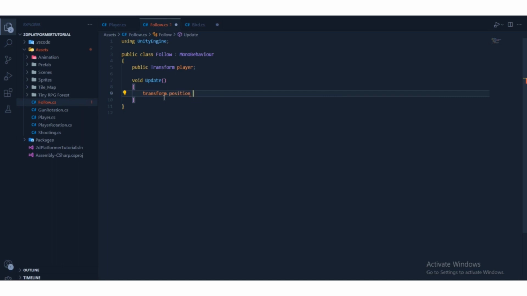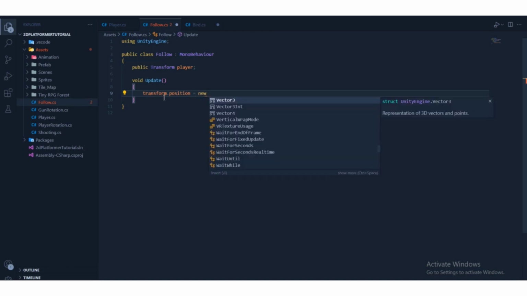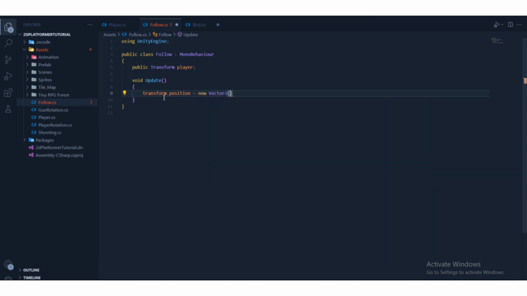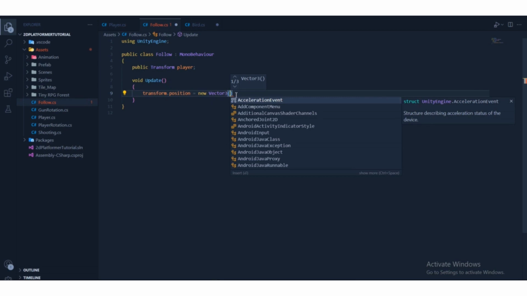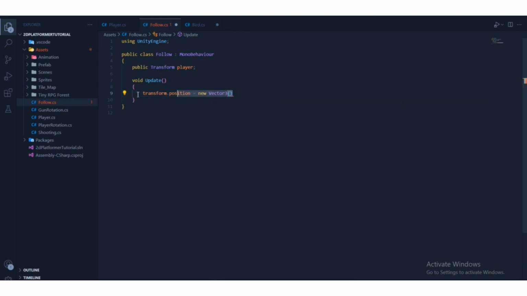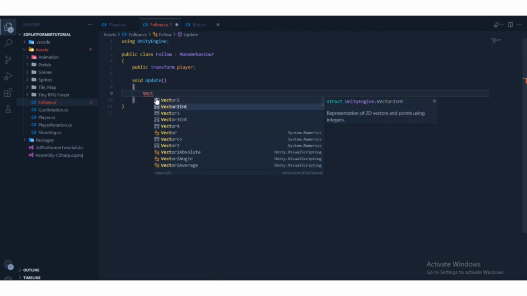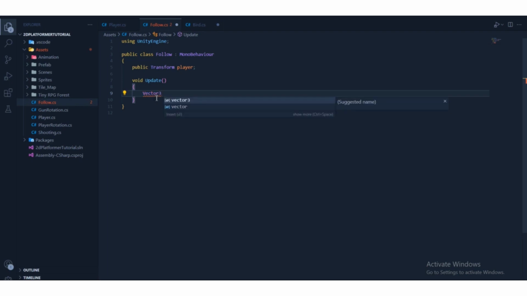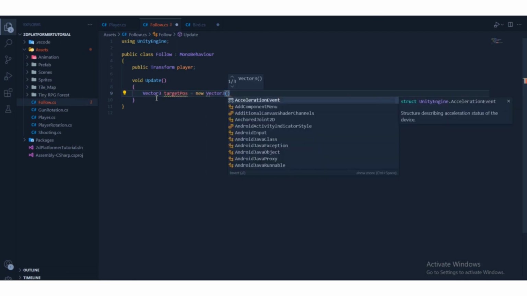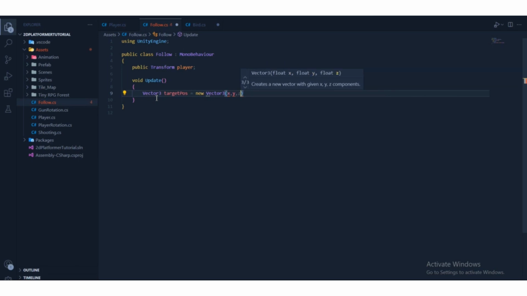We're gonna set it equal to a new Vector3. So we create another Vector3, and we call it something like target pos or target. We set it equal to new Vector3, and as you know, Vector3 has x-axis, y-axis and z-axis. Close that off with a semicolon.